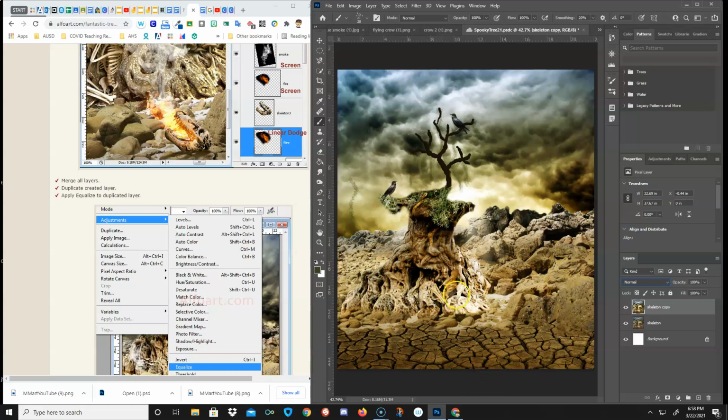And then you'll have your skeletons and your fire and your smoke and your moss and anything else that you put in. All right, and I hope you have fun. Please finish this up. We're going to move on to looking at surrealism, and then next week we will start your project.